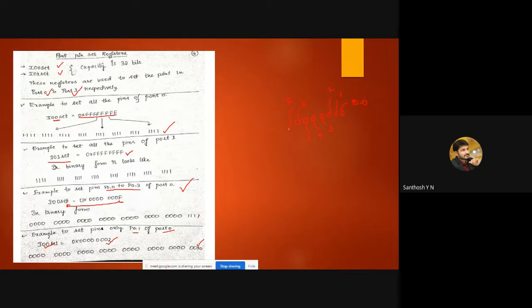If you want to make P0.7 go high, obviously you will be using the IO set register, and the data you will be loading is 0x00000080. This is 8 and this is 0. So 80 will be loaded into the IO0 set register in order to make P0.7 go high. Fine.